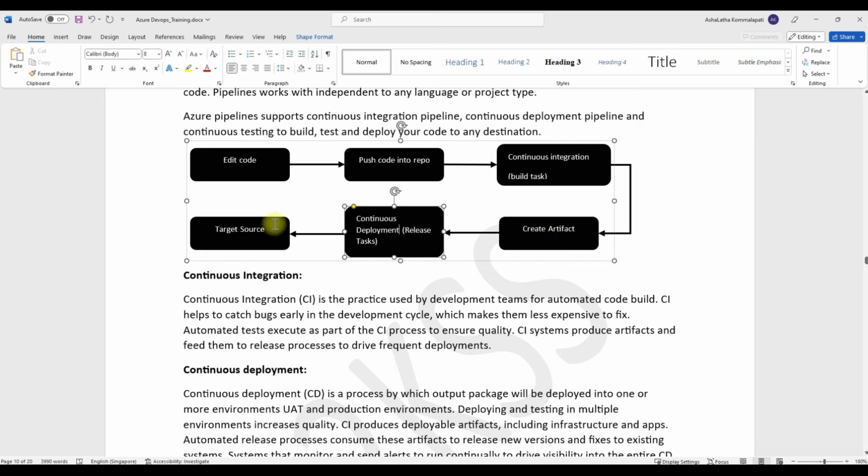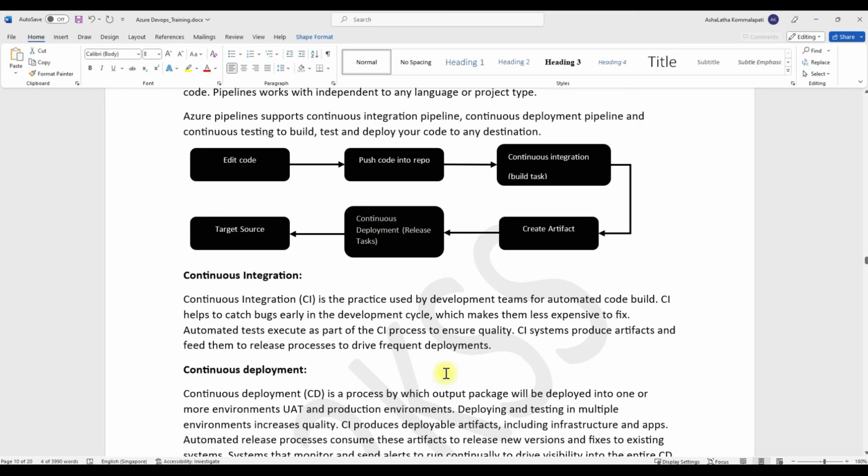So all these steps you can automate. You need no manual interruption. It is not required anymore. But in the continuous deployment, there is a feature that the release manager can review the output package generated in the artifact, and if everything is fine, he can approve that package to deploy into the target machine. Until the release manager approves, this particular action will be pending.